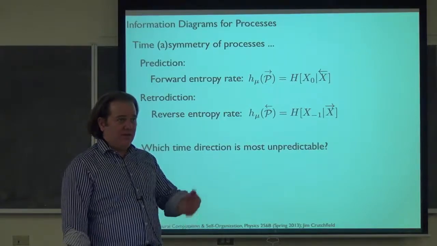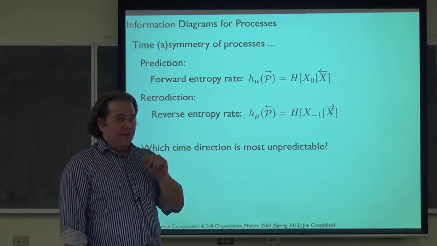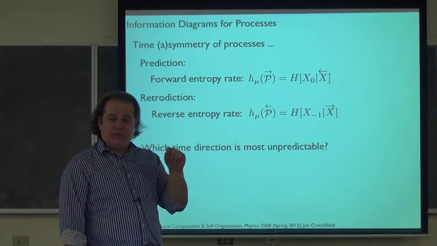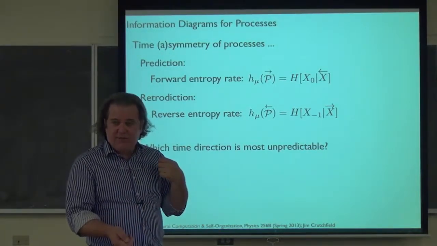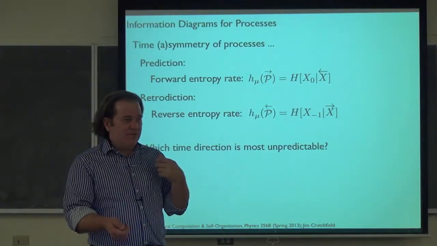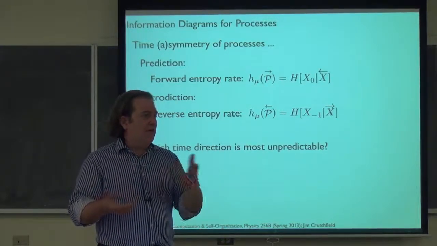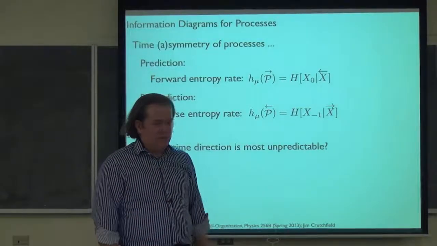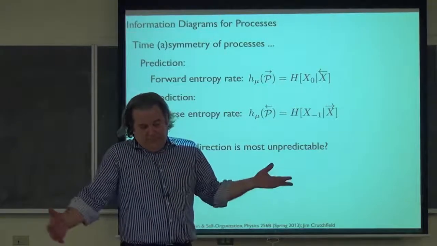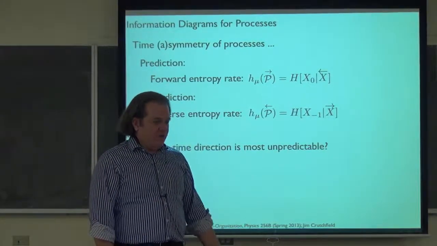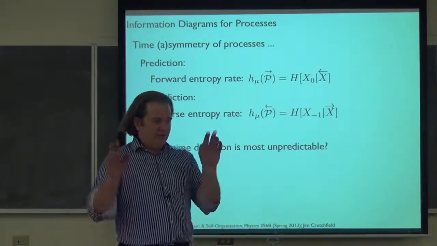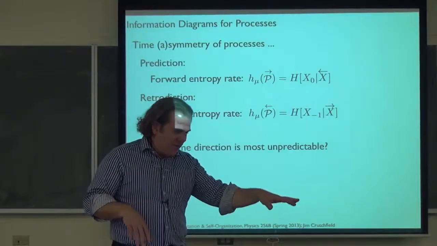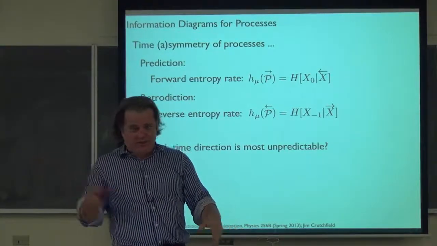Or, I mean, what Quinn was just bringing up, there could be no natural association with the direction I give it to you. They could be different, but then sometimes I'll see it larger in one direction than another. So it could just be your choice of which is forward is arbitrary. But there still could be differences. Some processes presented forward are more predictable forward and less predictable in reverse, and other processes vice versa.